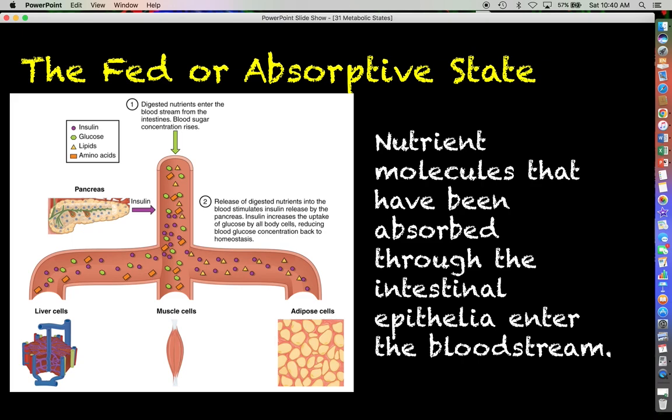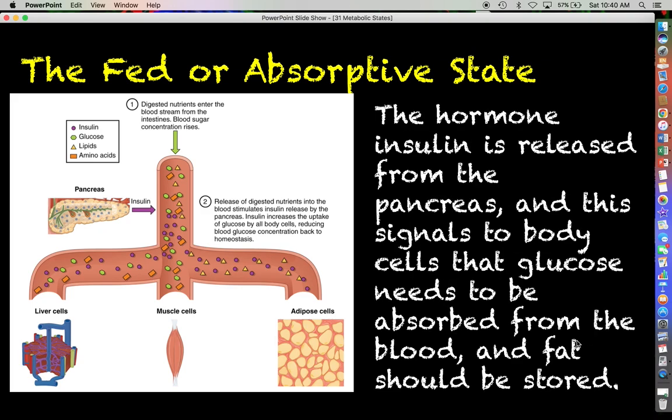Okay, so as we see here, these nutrient molecules that have been absorbed through the intestinal epithelia hit the bloodstream, and from here on, what happens to these nutrients is going to be largely determined by different hormones. So our focus here is mostly going to be on the glucose, okay? So we know that glucose levels in the blood are something that needs to be carefully regulated through homeostasis. This is actually regulated through a pair of hormones that we will briefly talk about here, but we'll talk about in greater detail when we get to chapter 17 on the endocrine system.